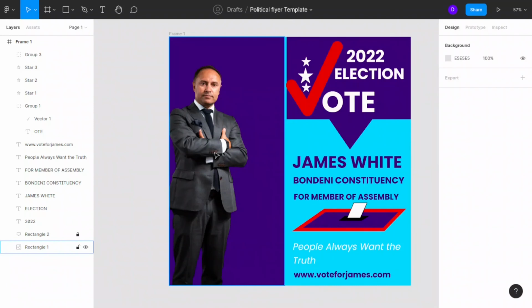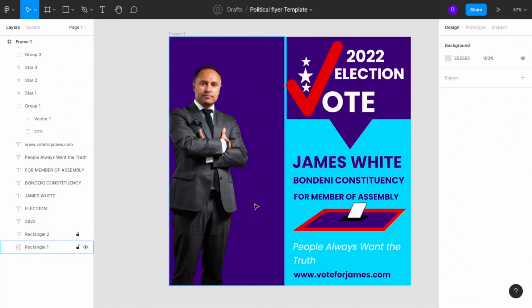And the person vying for this specific position may have a party, so they may decide to have the party logo somewhere like here, or somewhere like there.